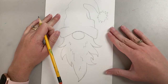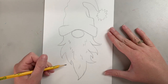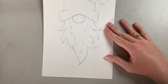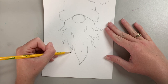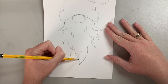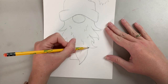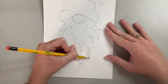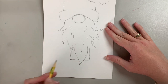Okay. So we have our hat, our nose, our beard, and now he needs some little legs sticking out at the bottom. So I'm going to bring my paper up and I'm going to do the legs coming out from where that beard is. So I have a leg coming down here and curling over where the pant leg is, and then maybe one more over here and coming back over and connecting to that beard. So if you can imagine, there's a straight line going behind that beard, but we don't want to cover up the front of the beard.